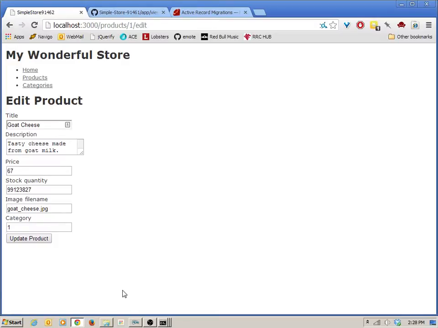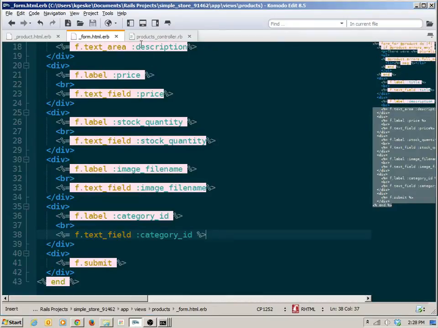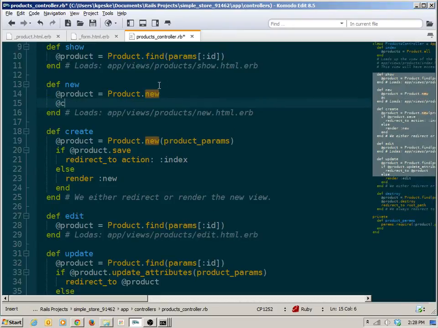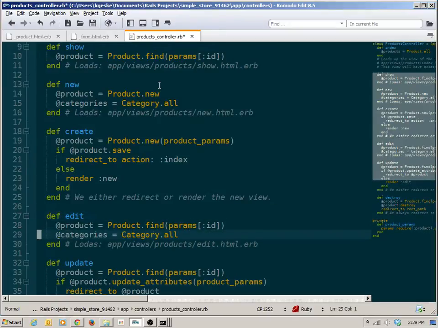So in my products controller, I'm going to modify both the new and the edit such that they have access to a categories variable, which is all categories, like that.